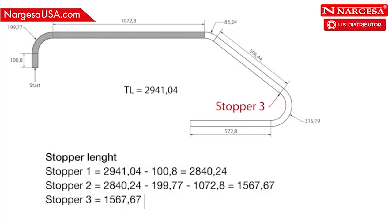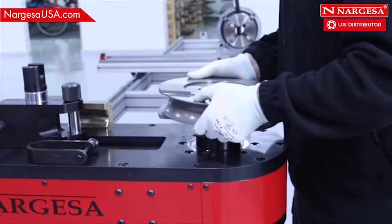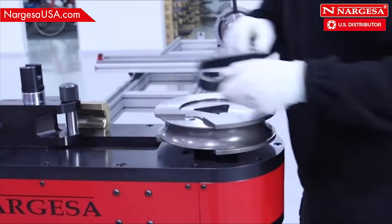You do the same for stopper 3, 1,567.67 minus 83.24 minus 596.44. Total 887.99 millimeters. Place the roller guide in the machine axis.